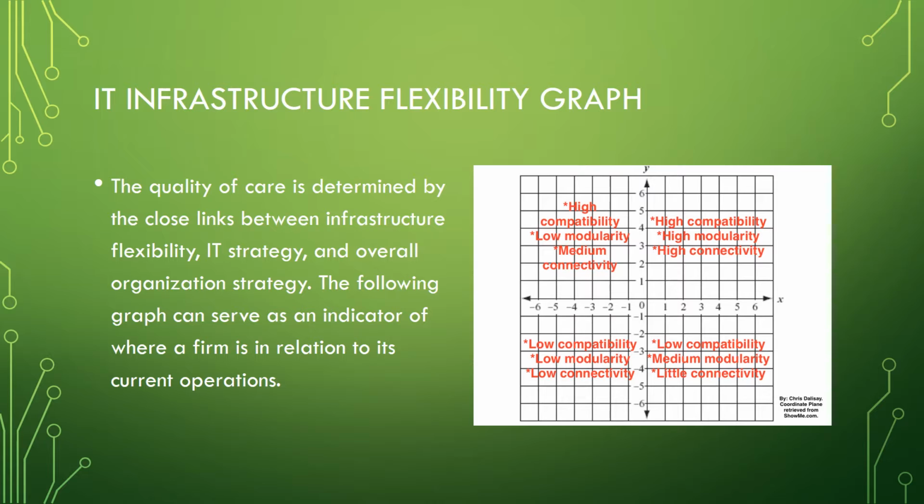If a firm has high IT infrastructure flexibility, then they have high compatibility, modularity, and connectivity, landing it in the top right section of the coordinate plane. The other three sections not in use can help explain which of the remaining components are high and which are low, which would contribute to the placement of the firm's flexibility in the negative numbers, indicating little or no flexibility in either compatibility, modularity, or connectivity, or all. The same can be said about high flexibility in relation to higher positive numbers in the coordinate plane.